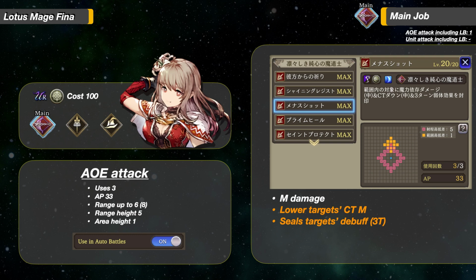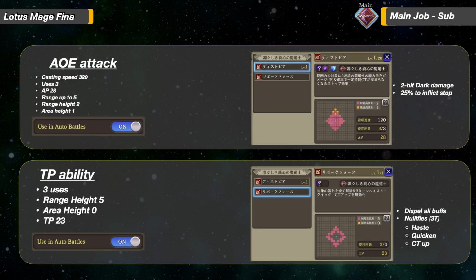Debuff ceiling is really good. Once your enemy is hit by this ability, they can no longer shred your AoE resistance and so on. With this ability, I don't really mind if she gets baited to attack too early. Alright, moving on to main job sub.